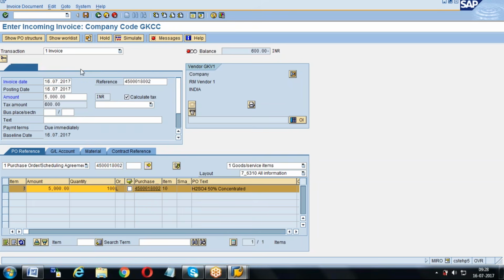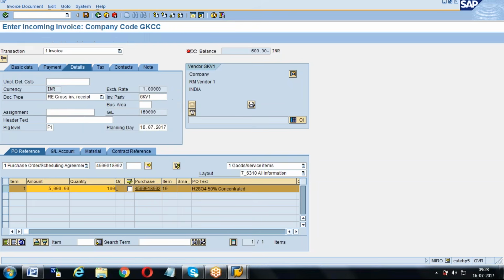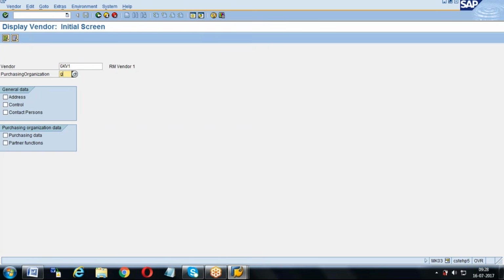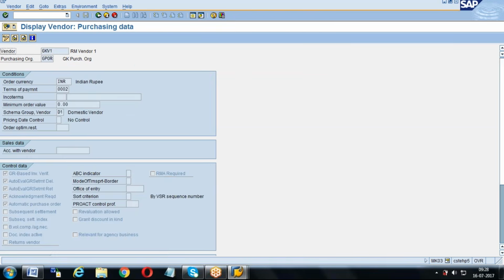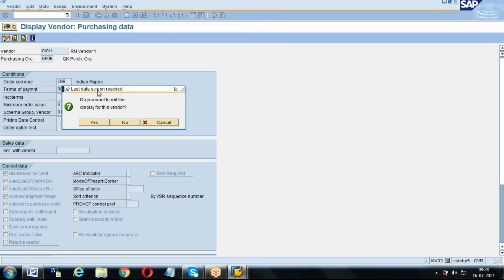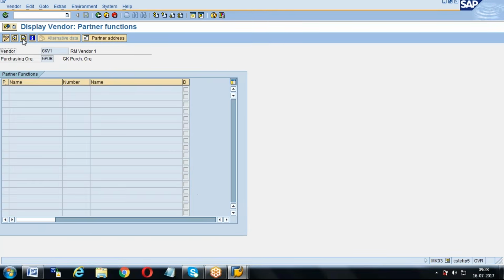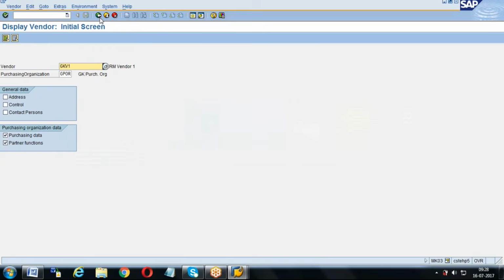You will see once whether GKV1 has any partners. It doesn't have anything.